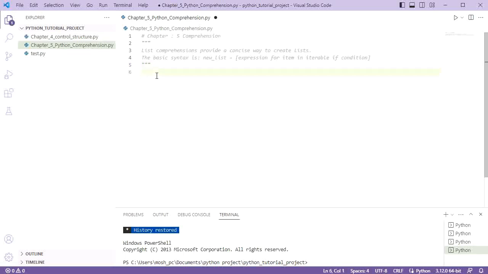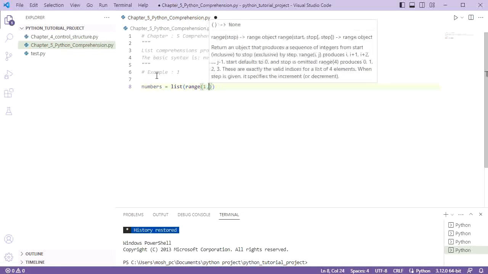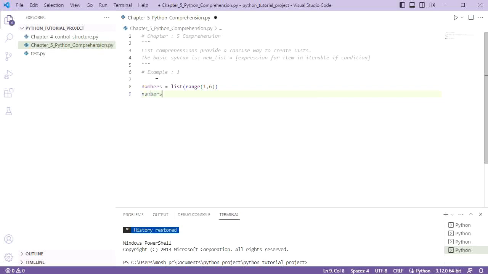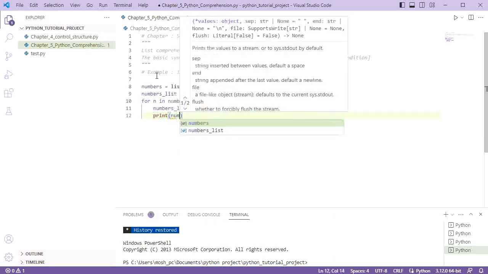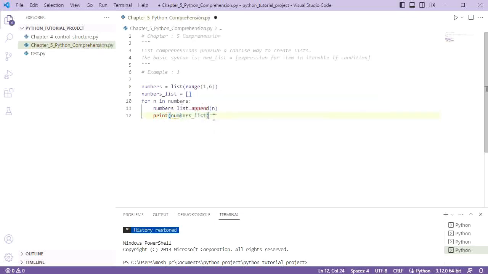Let's see example 1. Notice this code. Let's execute it.